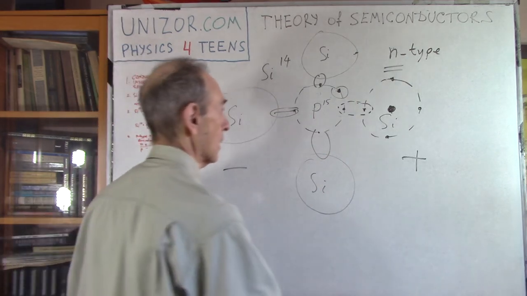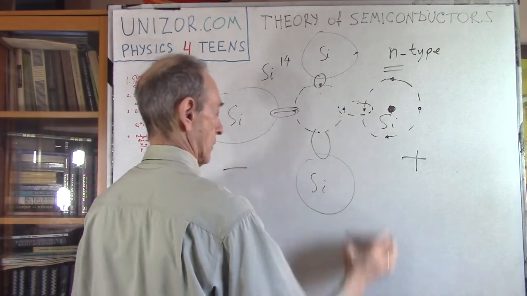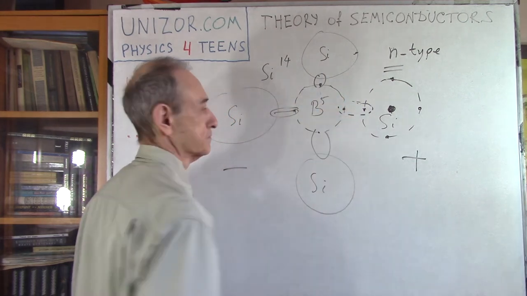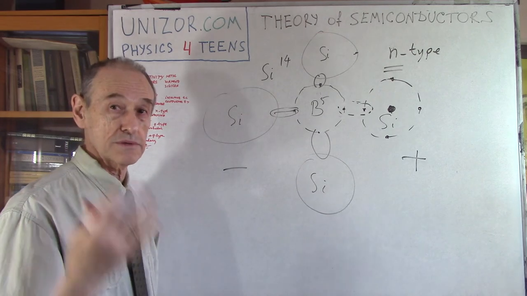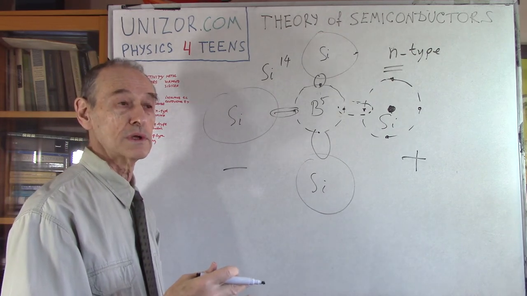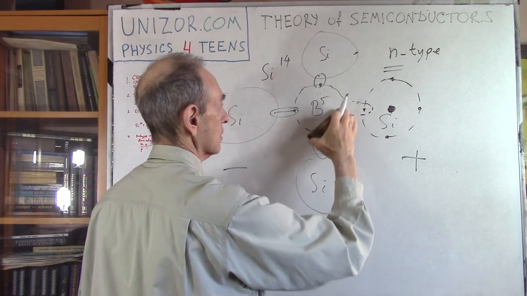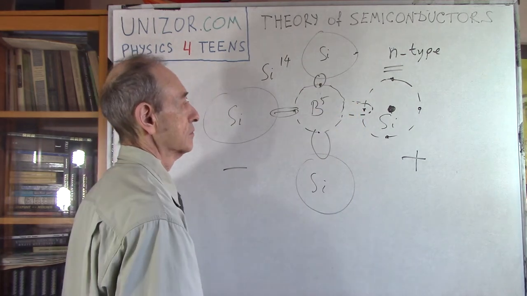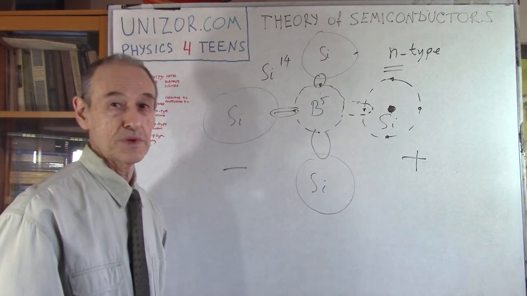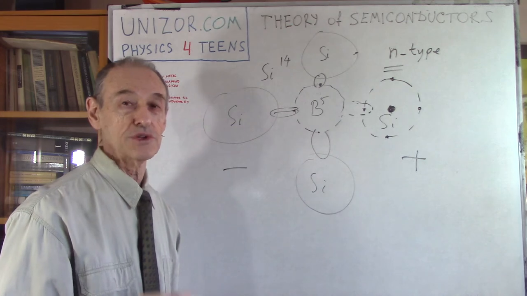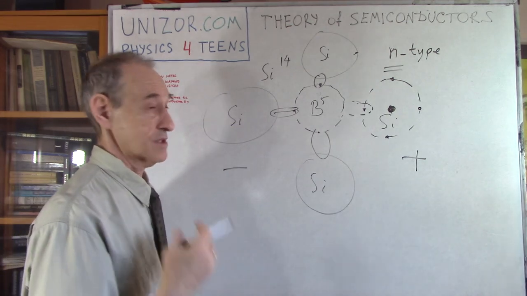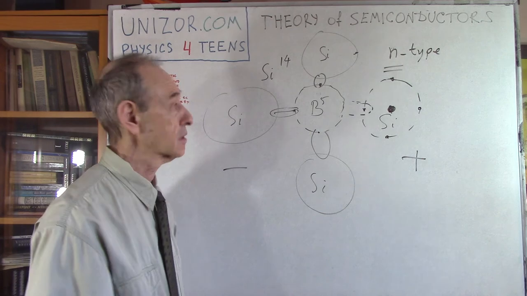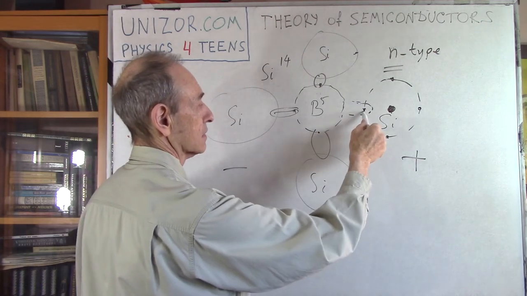There is another way. Let's instead of this put boron 5. Boron 5 has 5 protons and 5 electrons, 2 on the inner orbit and then 3 on the next one. So we don't have this. On the outer orbit, as far as valence electrons, there are only 3 of them. So now this one becomes not connected using the covalent link, right? So again, it's easier to basically bump it if you have a certain electric potential arranged. So if you have this, then this electron will go.